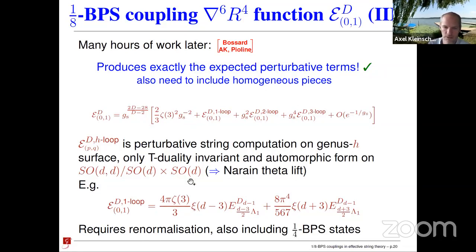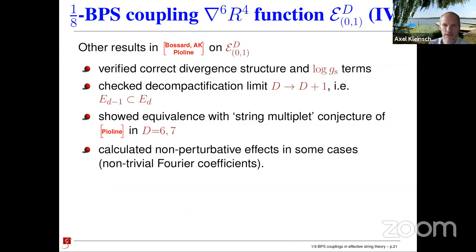And again, it's important that you do all the things, so you renormalize all the functions correctly, and you also have to throw in these extra quarter BPS states. And let me just say, so other things that we showed in this paper is that we also get the right threshold or divergence structure. So this is coming back to the question that also Samir asked a moment ago. So these things are not meant to be completely finite. So you can detect the supergravity divergences, and we were able to extract those.